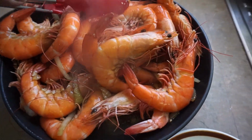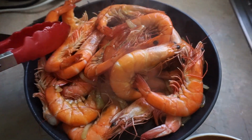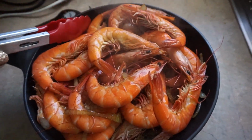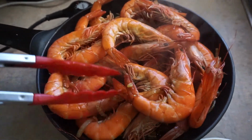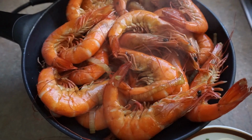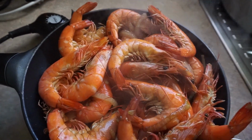Yeah, you don't want to overcook it though. It's already cooked, the prawns. So you just want to warm it through, and that sauce is going to go with it. And guess what, guys? That's all you need to do.